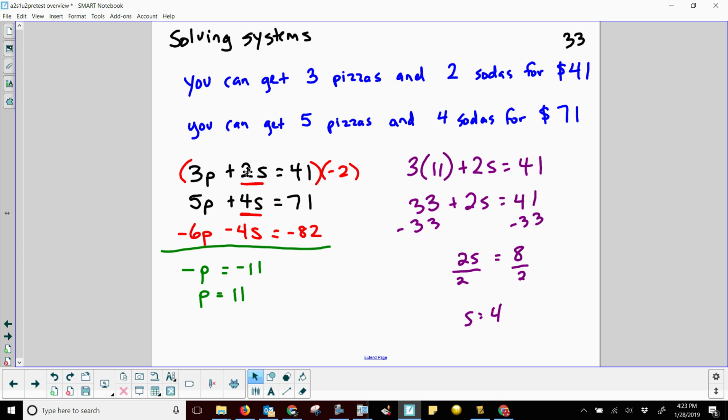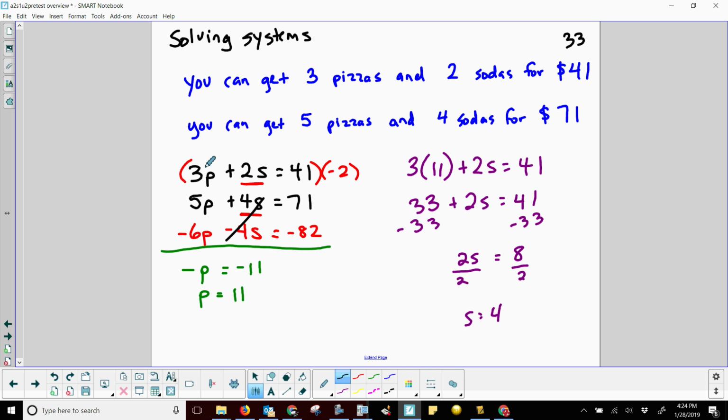If you want to do solving systems by substitution, this one's technically elimination, where we're going to multiply this row by -2 so that the 4s and -4s, I'm going to do it since I'm here, cancel out. I've eliminated this, and now I just have p to worry about. Negative p is -11, so positive p is positive 11. A pizza is $11. Well, if a pizza is $11, maybe that's what they're asking for. Maybe they asked for soda and said, well, I just got rid of soda.